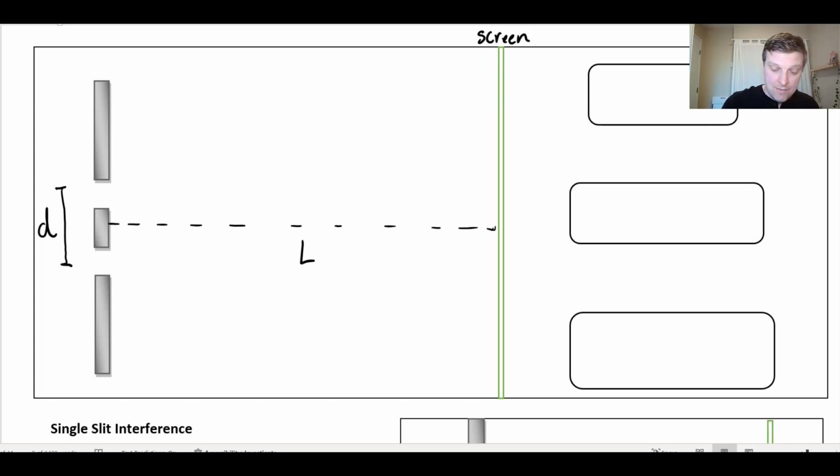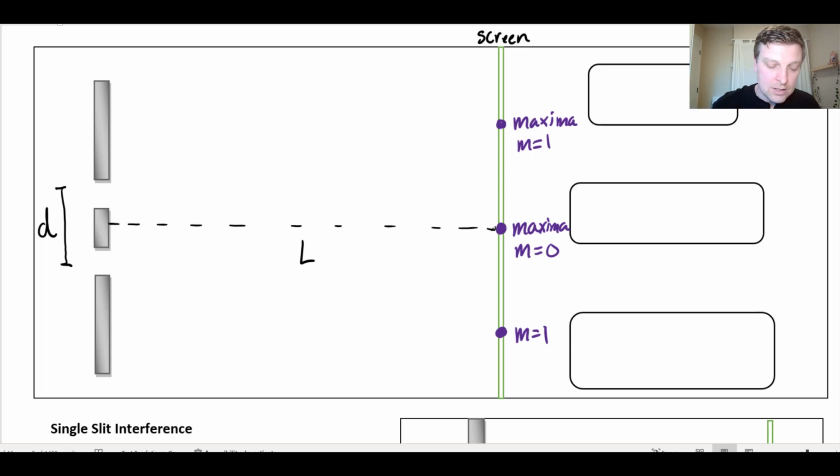And notice that we have our first maxima, our brightest bright spot happens right here. Now, we're going to call this maxima M equal 0 for our central maxima, I should say. Now, both above and below, the same distance away, I'm going to have another maxima. And I'm going to call this M equal to 1. I have another maxima down here. Okay, I'll call this M equal to 1. You can call it -1 to distinguish. It doesn't matter. The point is that they're both the same distance from the central maxima.